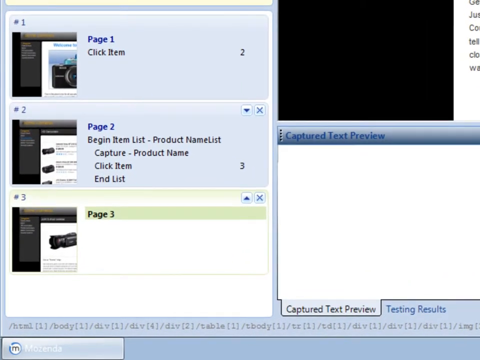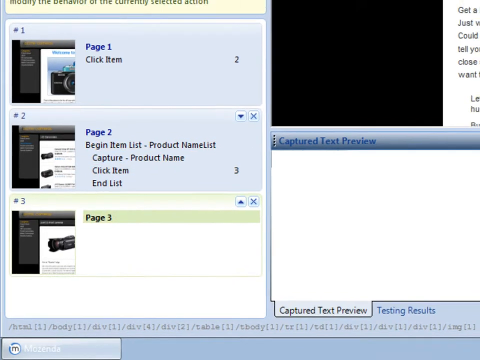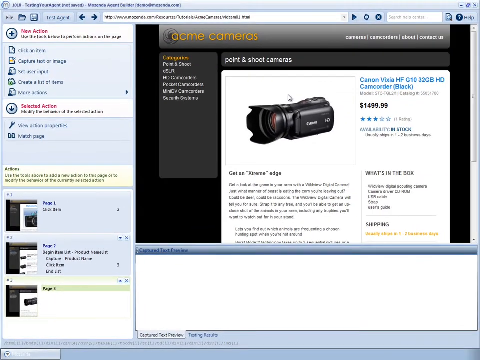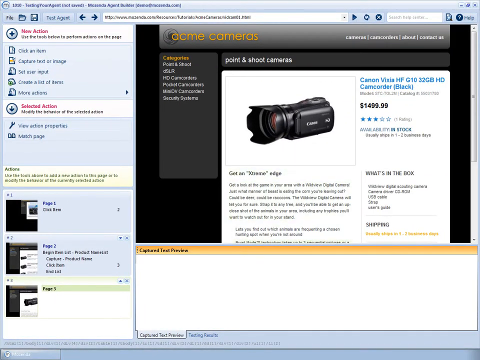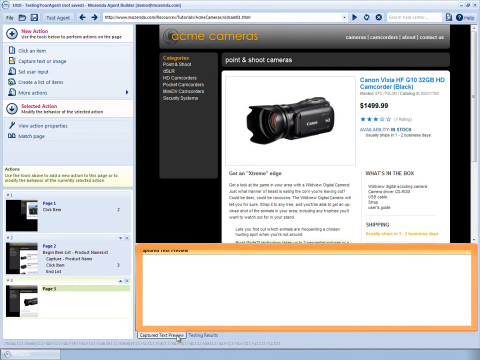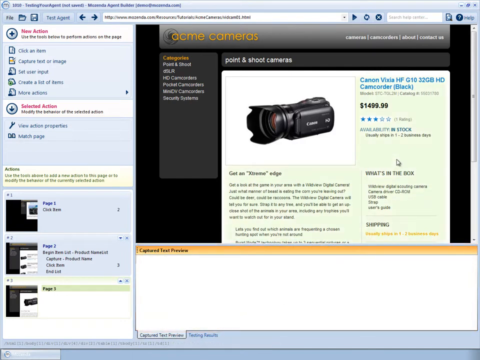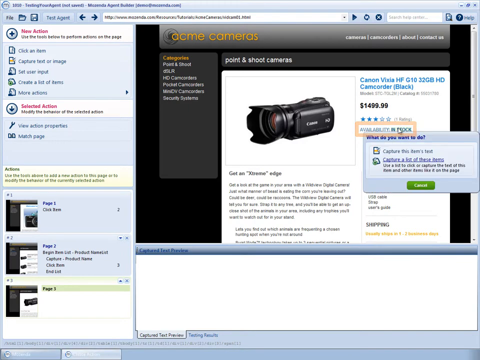When testing an agent that loads a new page for each item in a list, it's a good idea to have at least one capture action on the new page. This way, I can identify each time my agent successfully navigates to each product page by watching the testing results window. For this example, I'll capture the product's availability.